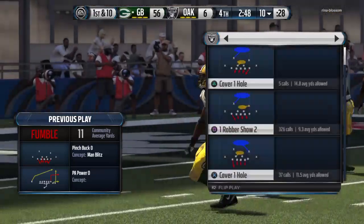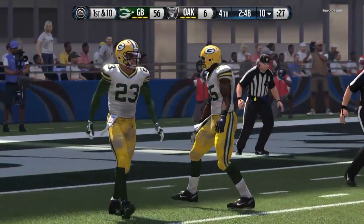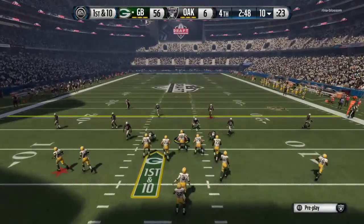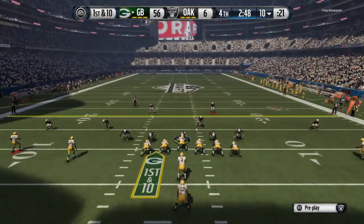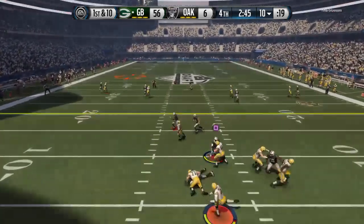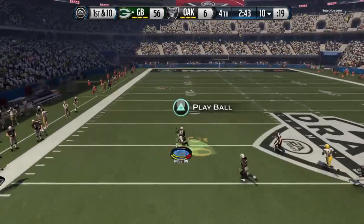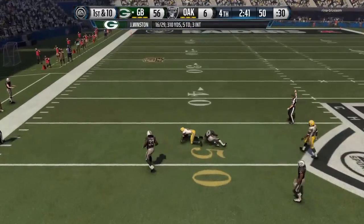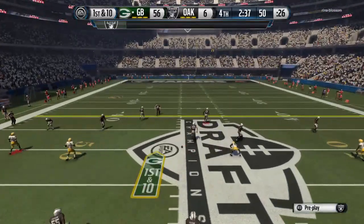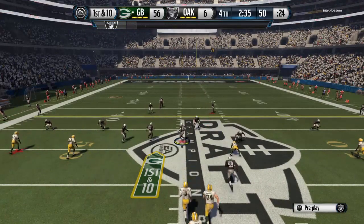A truly disastrous performance from the start, and with that fumble here in the 4th quarter, just another play to add to the long list of the ones they'd rather forget. Well, they're going to do a lot of soul searching as a football team, the way they played here today, but also the coach is going to have to think about what he's going to do to this team to get them back on track. He might have to bench a few of the starters.